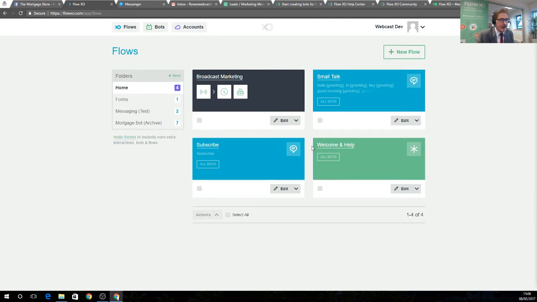So here I am at the flow dashboard, and just a quick look around about what's going on here. These are my flows that are active. And over on the left here, you can see I've got a set of folders where I can arrange my flows, which is great for managing what the bot does, tweaking functionality, or organising flows for different events, or even different customers if you're managing multiple people's accounts.